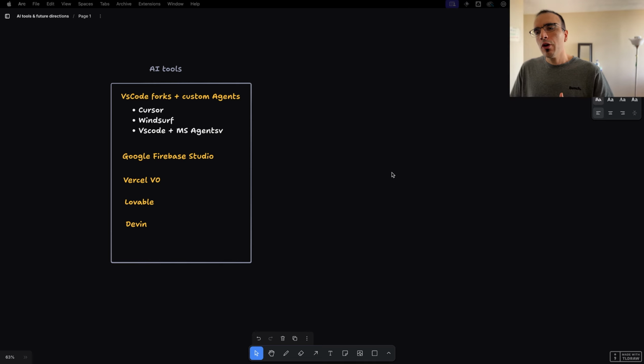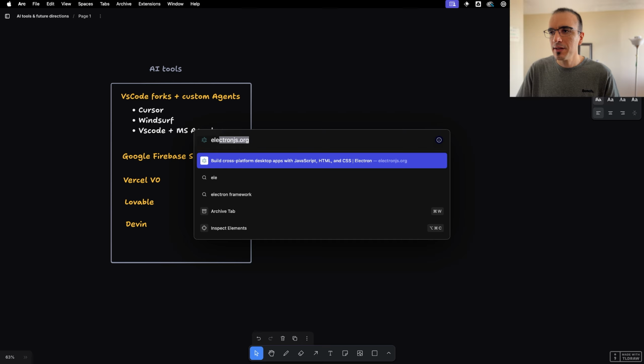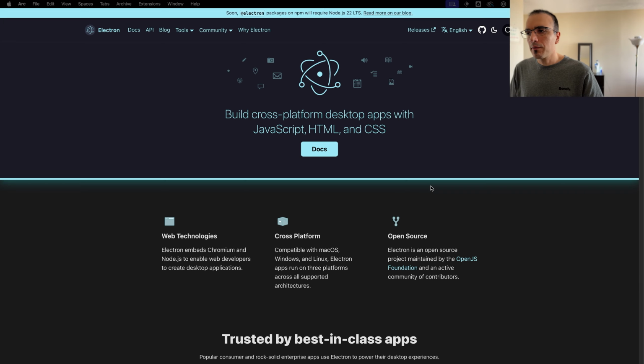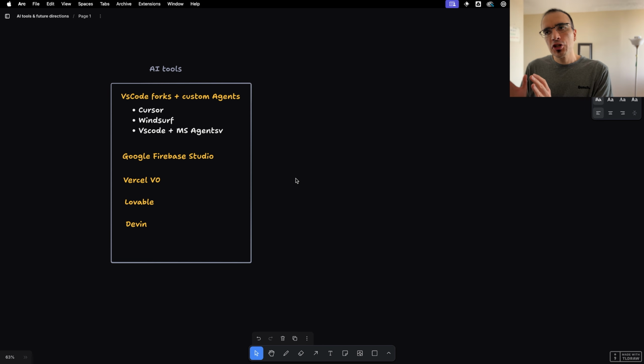If you don't know, VS Code is actually based on a web engine, and that's why it's easily cross-platform. And it's based on Electron. So this is a very powerful framework. Try it if you want to develop cross-platform applications. There are different versions of VS Code because it's open source. Different companies can use it for free. It's under the MIT license. Maybe the most popular one is Cursor.